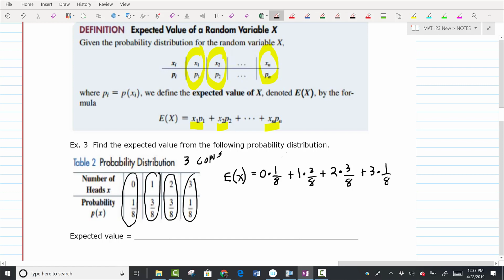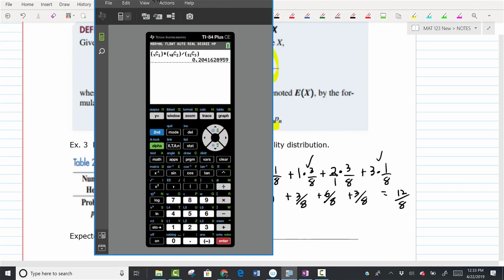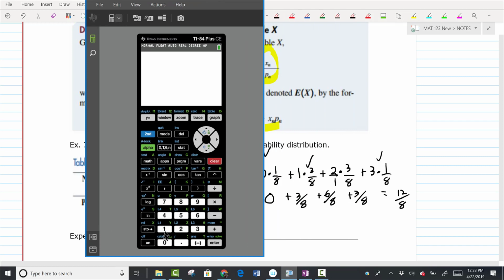Most of the time you're going to do this on your calculator. So this is going to be 0 there. That's going to be 3/8 if you multiply that. And remember, you just go straight across on these things. So that would be 6/8, and then this would be 3/8. They already all have a common denominator, so you would end up getting 12/8. Then you can go directly to your calculator. You don't have to reduce the fraction. With these expected values, I'm always going to have you just get decimals. So 12 divided by 8, that expected value is about 1.5.